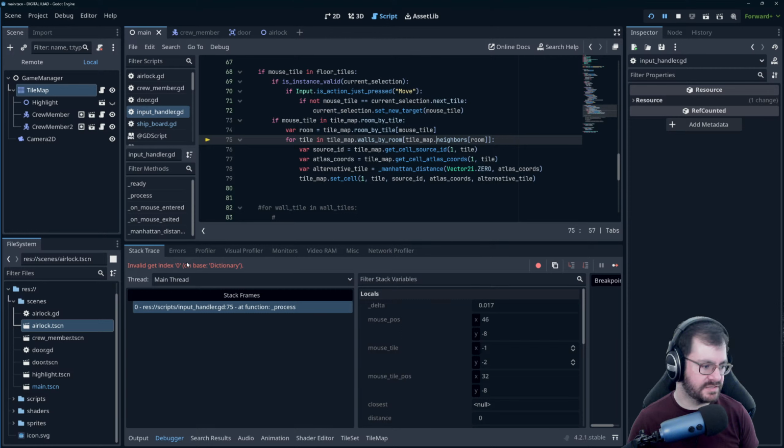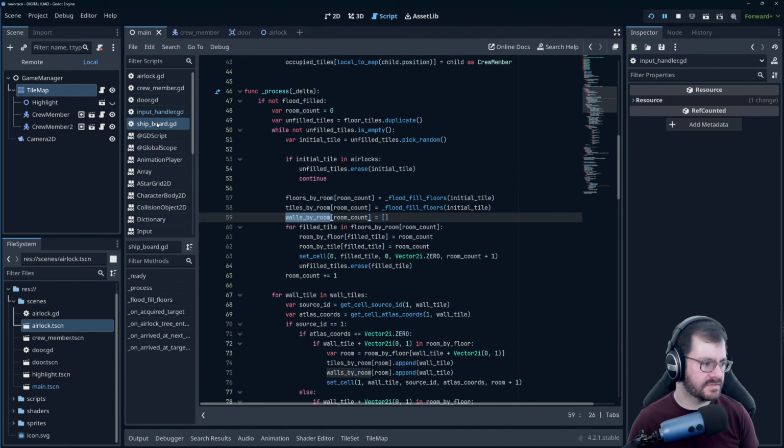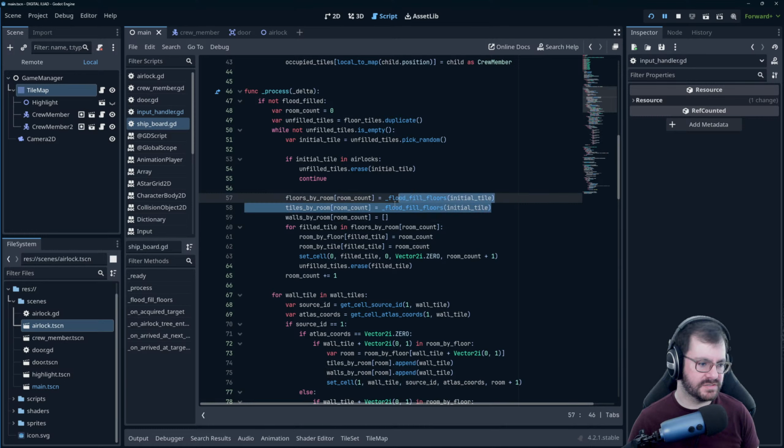That's interesting, because it's been index 2, it's been index 1, it's been index 0. So there's definitely something wrong with my initialization here. Oh, why are we flood filling this twice?